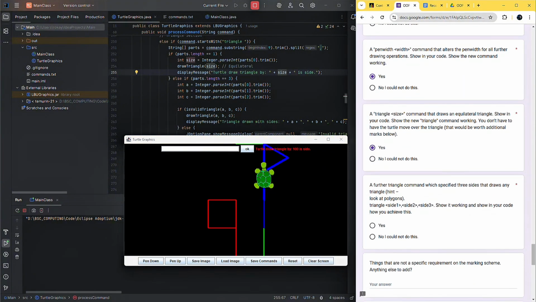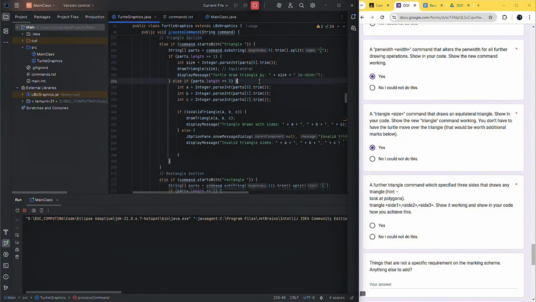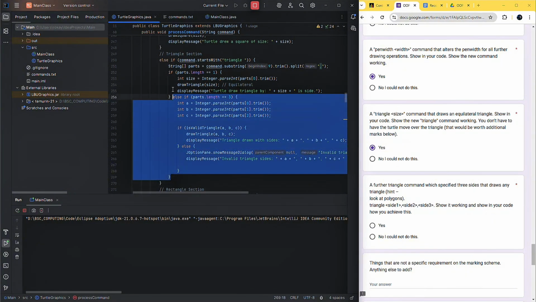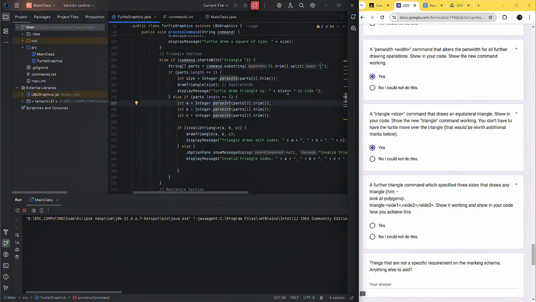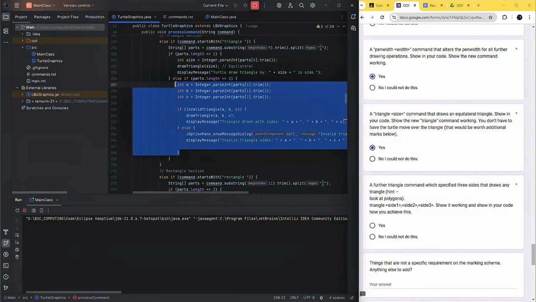A further triangle command specifies three sides and draws any triangle. As you can see here, this is a bunch of code for the one-sided triangle, and this is for the three-sided triangle.